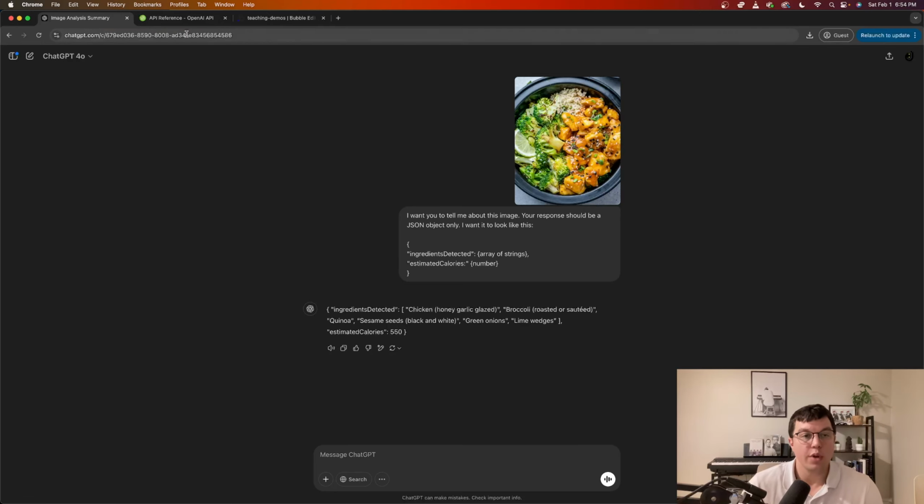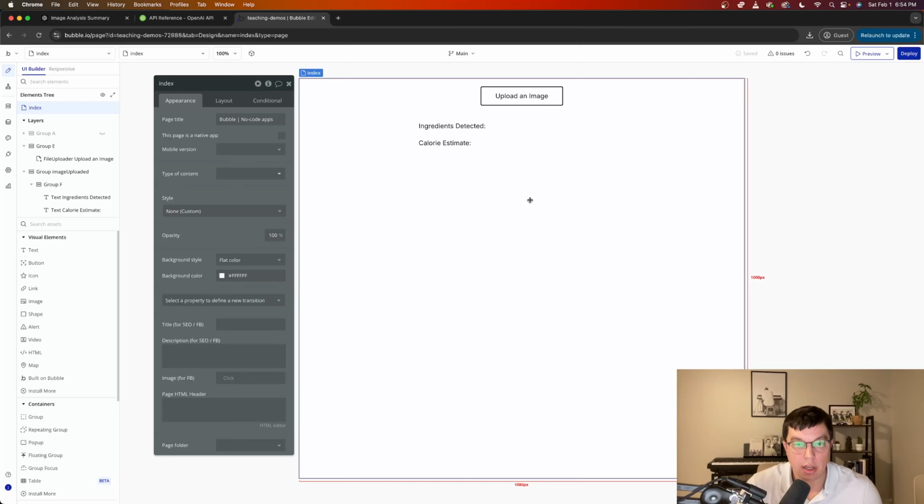And the reason that we want to do this, you're often going to get into a situation like this when you're dealing with the Chat GPT API or really any sort of AI where you want to send some sort of unstructured data to the API, get that AI to make sense of it and put it into some sort of structured format, most often JSON, and then return that to you as the developer so that you can work with that JSON and do whatever you're going to do with it.